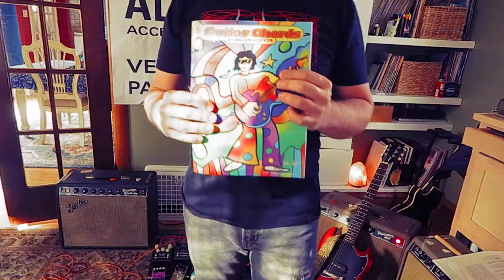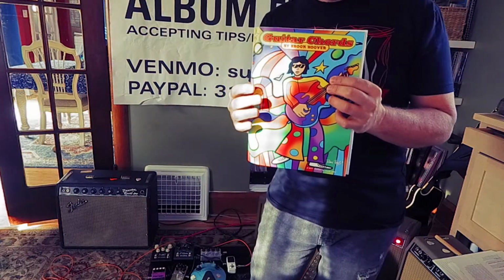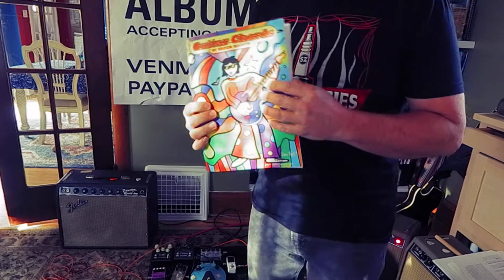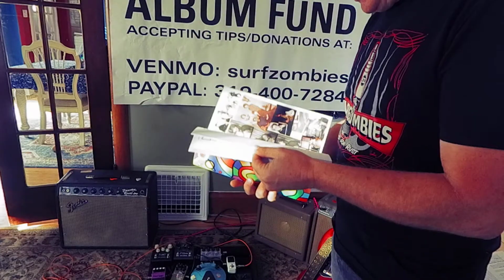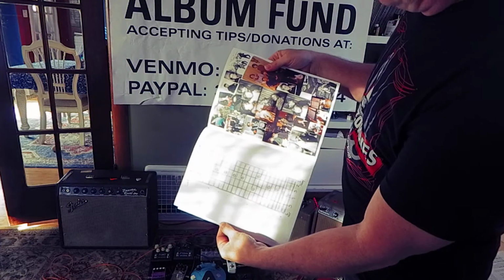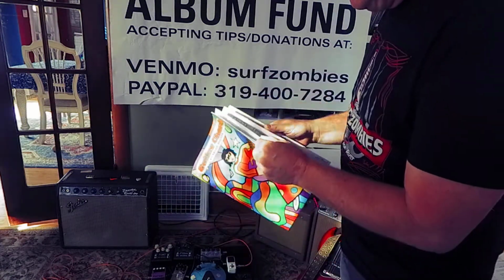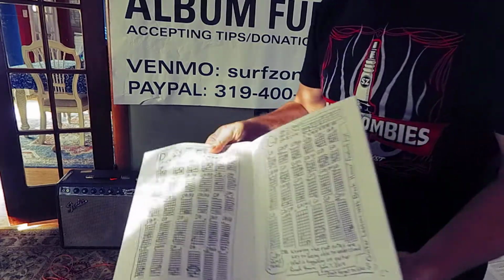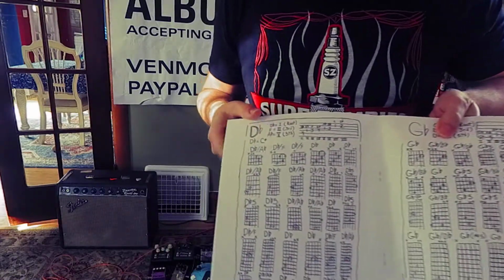Hey, I just got 25 more copies of my book. It's called Guitar Chords by Brook Hoover. I think it's 46 pages last time I checked. Yes, it's got a lot of photographs, but mostly it's all hand-drawn chords. Like here's the D-flat page. Those are all D-flats.